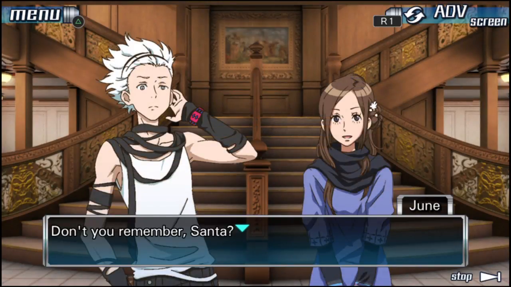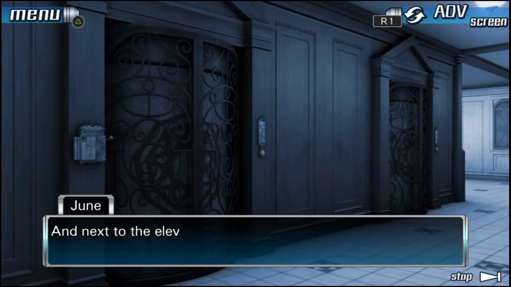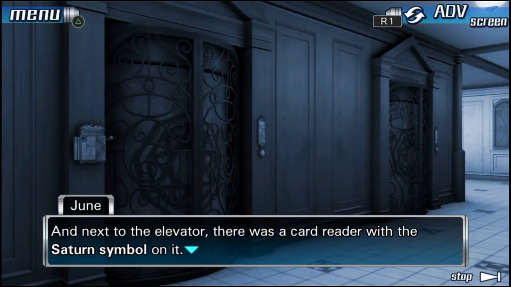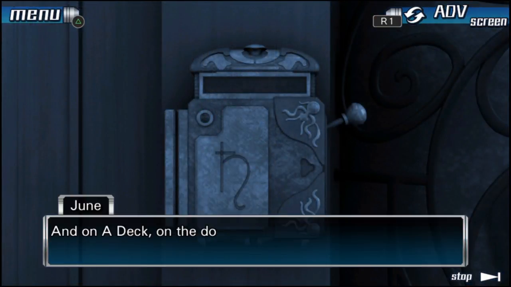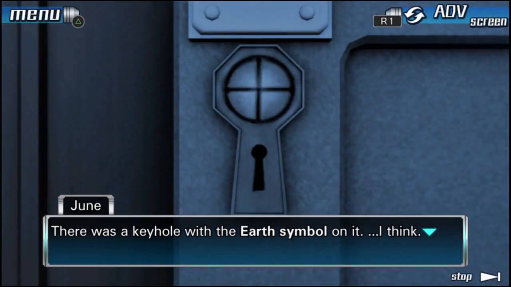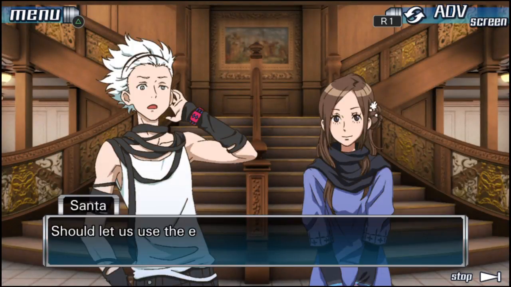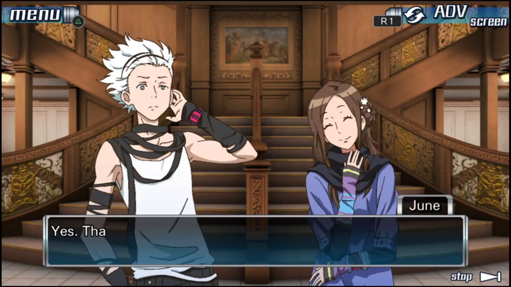Don't you remember, Santa? On C deck, where we are now, there was a big elevator behind the stairs, remember? And next to the elevator, there was a card reader with the Saturn symbol on it. And on A deck, on the door to the left, there was a keyhole with the Earth symbol on it, I think. So the two keys that Jumpy has? Should let us use the elevator and the door on A deck. Yes, that's right. All right, I got it.